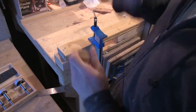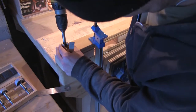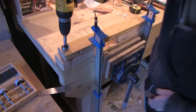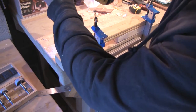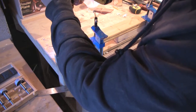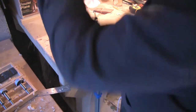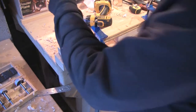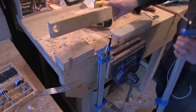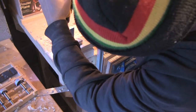I have a 35mm Forstner bit which is the same diameter as the pole. My pillar drill wasn't serviceable at the time so I'm going to use a hand drill to bore the hole. I use my engineer's square to give myself a visual reference to ensure that I bore the hole perpendicular. I just test the pole in there and it fits great. And I repeat the process at the other end.